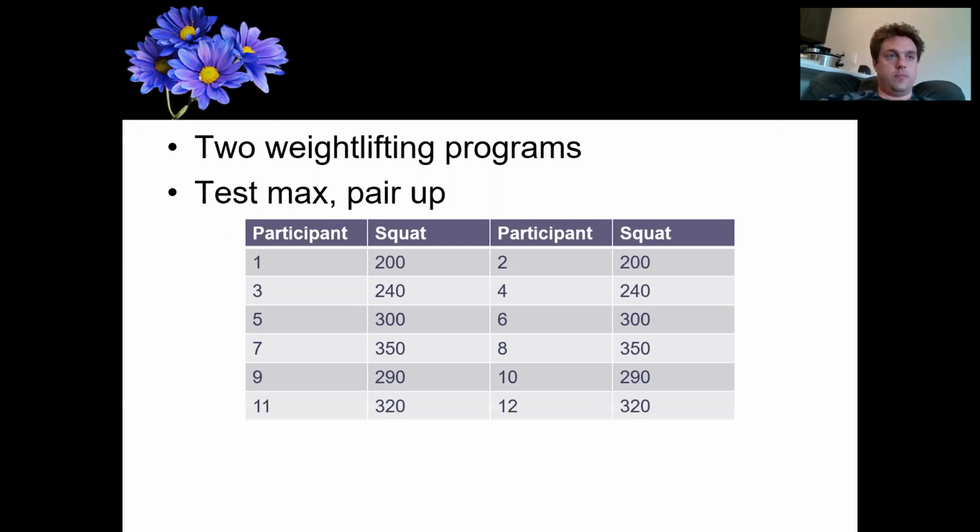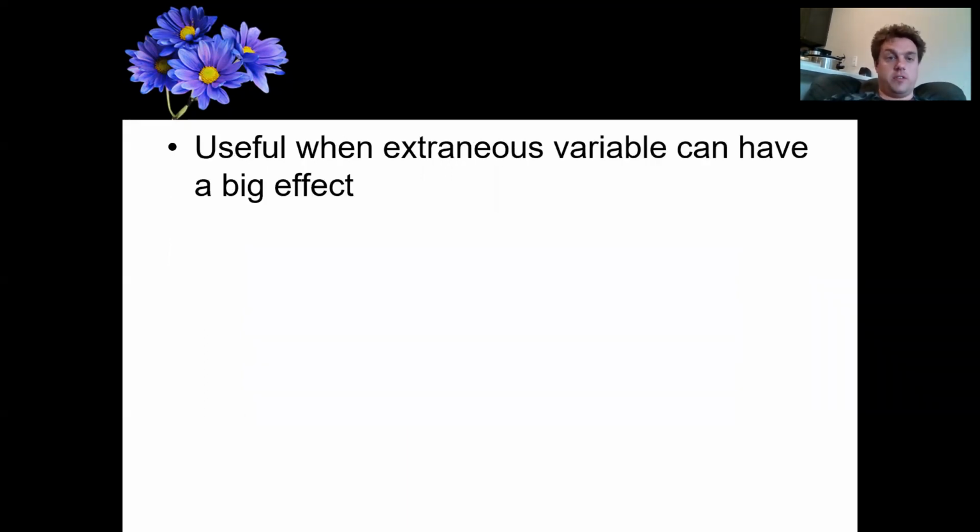I mean, yes, that should even out with random assignment, but it's going to add a lot of what we call noise to the experiment. It's probably not going to even out perfectly because it could vary so much. So whenever you have an extraneous variable that can vary quite a bit, and also when you don't have a lot of people to do the experiment, those might be reasons to do a matched design.